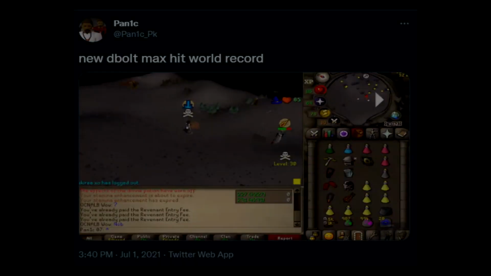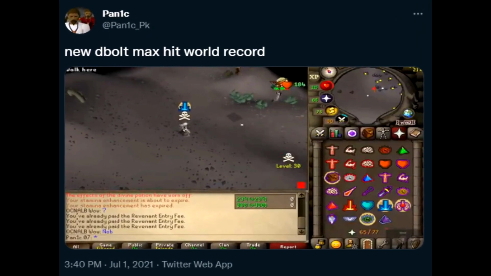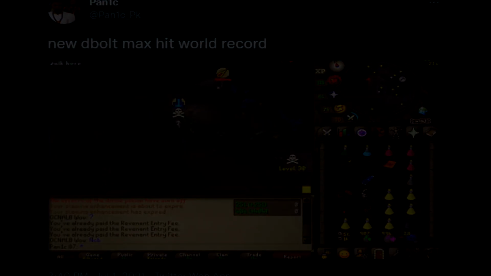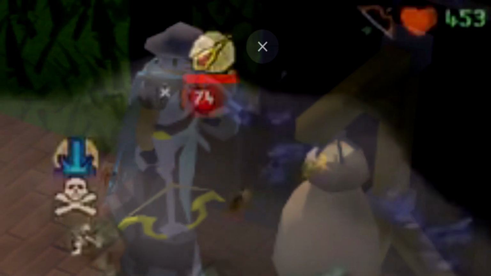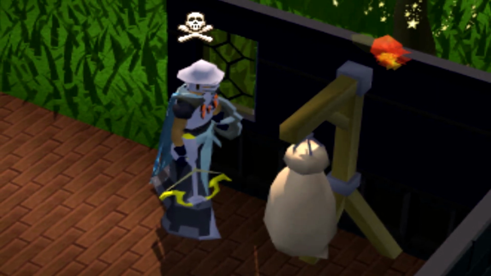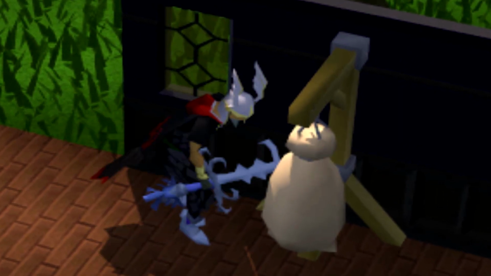My testing had also been proved recently by someone else, a PKer by the name of Panic. He hit the highest known bolt in PvP on the 1st of July, a 74. A 74 Dragonstone Bolt (e) spec, higher than some AGS specs.